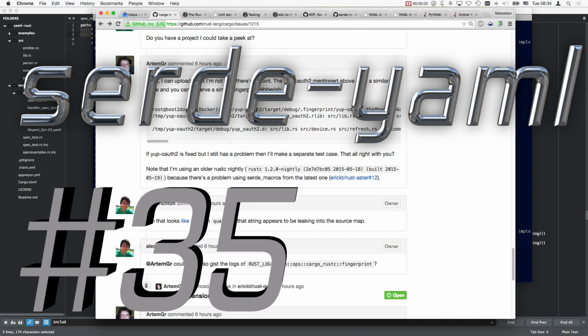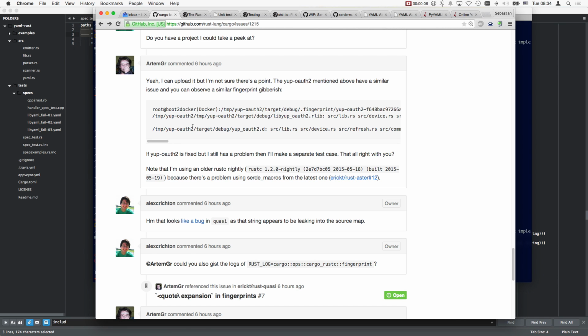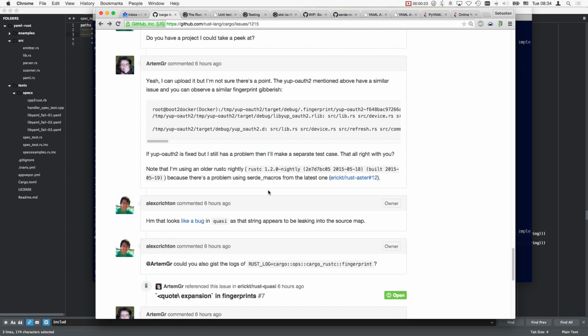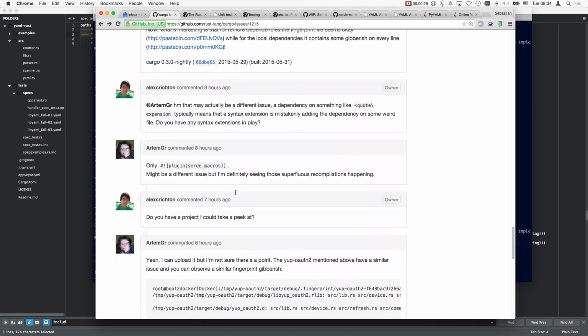Hello and welcome back to, well, purely a maintenance session of serde-yaml. It's not really serde-yaml or YAML in that regard, but well, that's the only series I have running right now. So let's, well, except for Google RS, but I think that's the most fitting. So there has been quite a lot of movement here on some cargo-related issues. On one cargo-related issue, which caused it to rebuild libraries all the time.